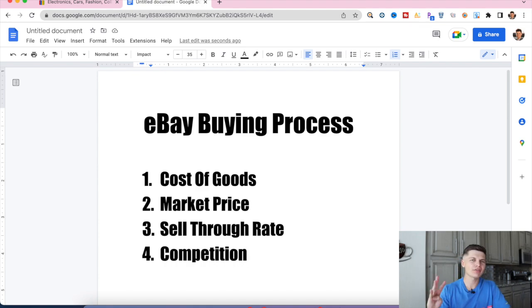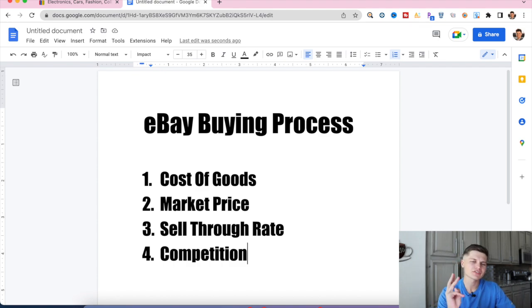The fourth thing I look at is competition. Now I sell mostly in the same exact category on eBay. So I've identified a lot of my competitors. Who am I dealing with? Who is the competition? Are they selling the same item? So on and so forth. This isn't the biggest deal, but I like to consider it because I've identified certain pricing trends that my competitors have in this category, and it's important to know you don't want to be going against someone who's willing to take pennies on the dollar for items. So that's just another thing I threw in there.